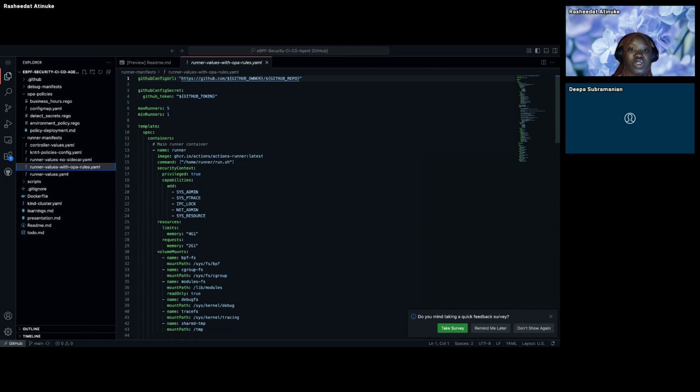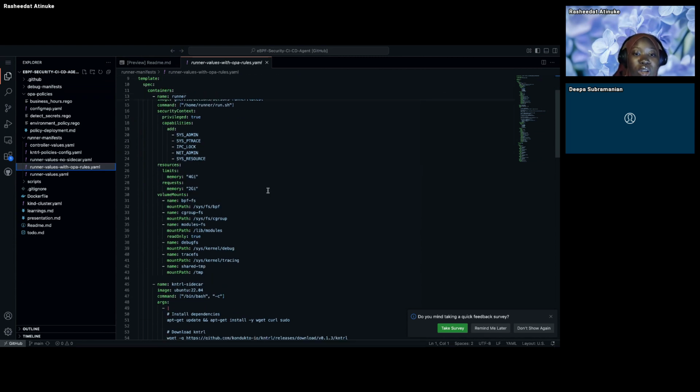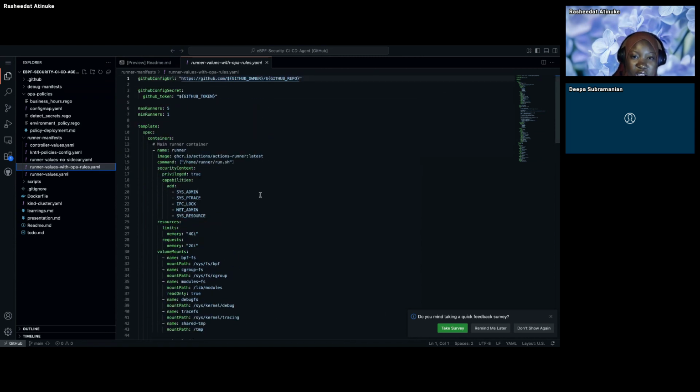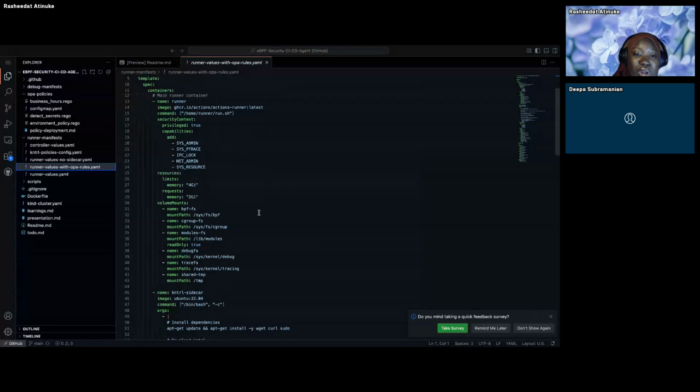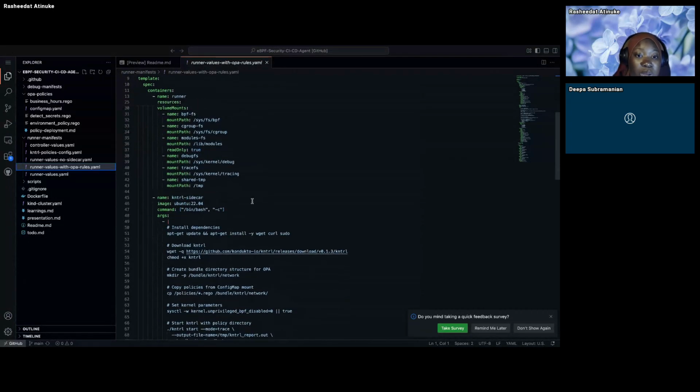And if you are doing that, you have a different level of granularity towards what your security policy is like. So other than this, there is a YAML file that you could use to deploy your self-hosted GitHub runner, right?